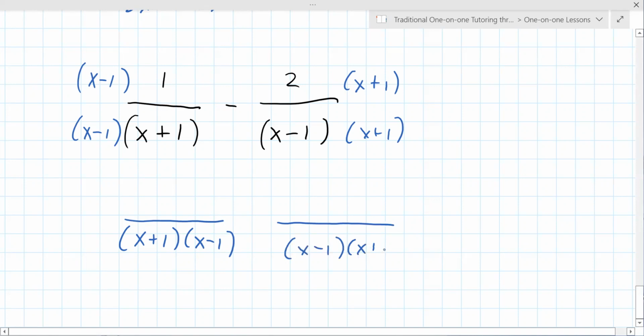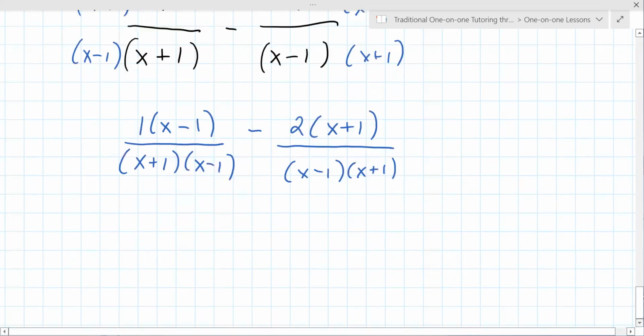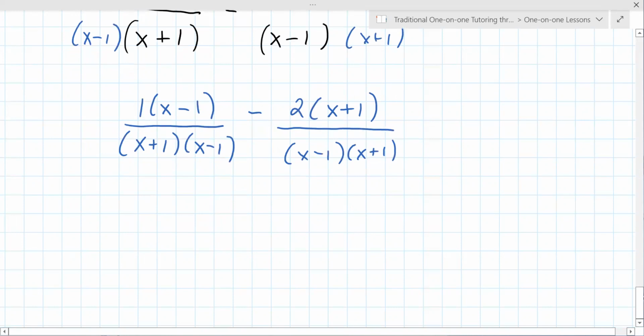Yeah. Okay. Now in the numerator, it's 1 times x minus 1, minus 2 times x plus 1. Do you remember what to do from here? How do we simplify this? You cancel out x plus 1. No, if you cancel out, you're going backwards. It's like making 4 right turns. You just get back where you started. You want to distribute this on the top, like you want to distribute the -2 into both of these.